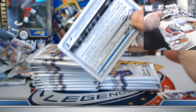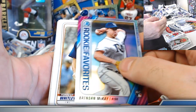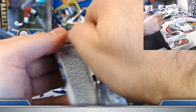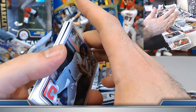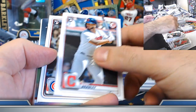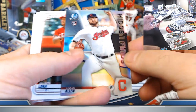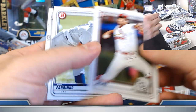What is it, 5-6 packs in a blaster? That's pretty good. You get 12 chrome, so yeah. Rookie of the Year favorites, Brendan McKay. It's like completely guilt-free too at ripping it if you can find them at Target prices. I mean, even not at Target, the blasters on eBay are like $30, $32, $33. That's really not too bad. Nico Hoerner rookie. I'd expect them to probably climb in time, but that's not a bad price for a blaster box at the moment, even outside of the standard retail price.